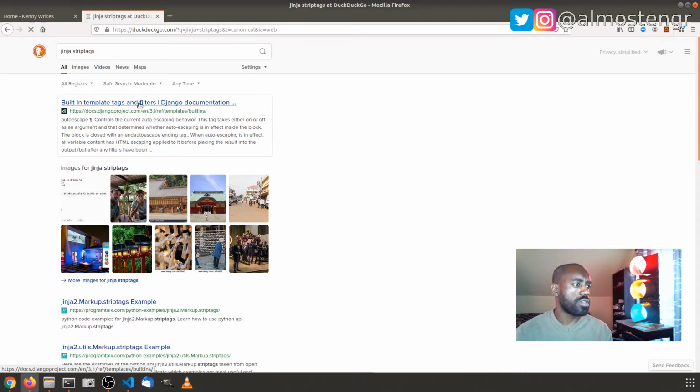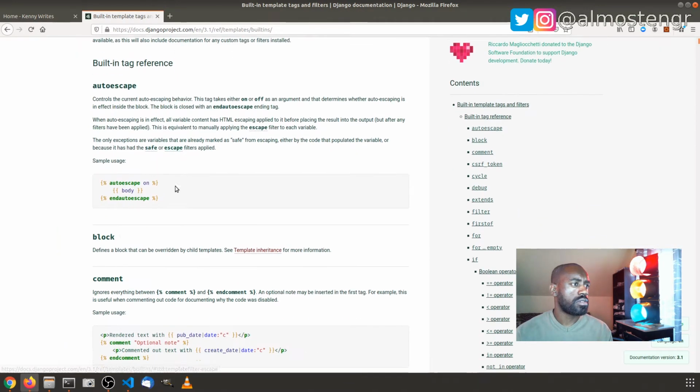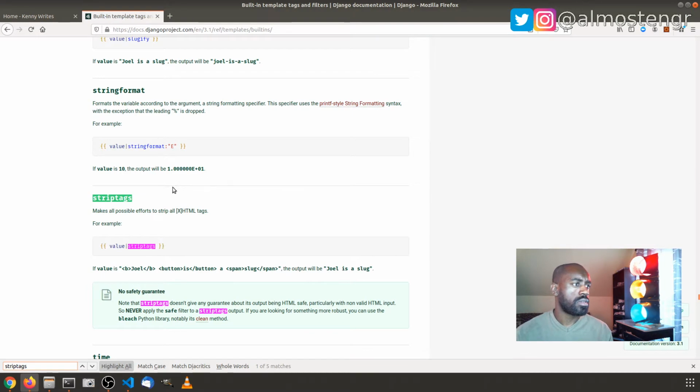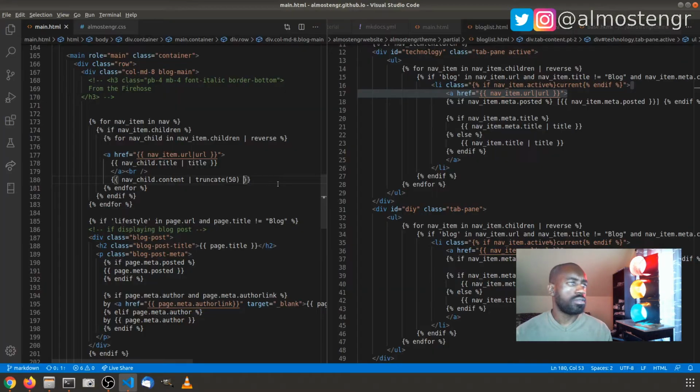I believe that's what it's called, striptags. Yes, so truncate 50, and then we really want to strip tags first, and then truncate after stripping the tags out.